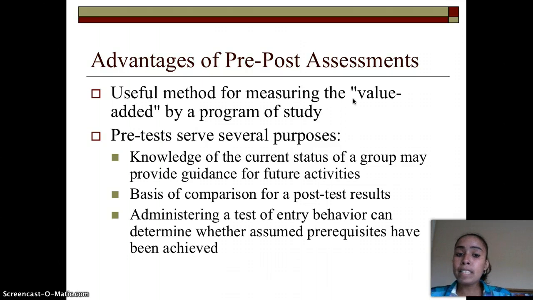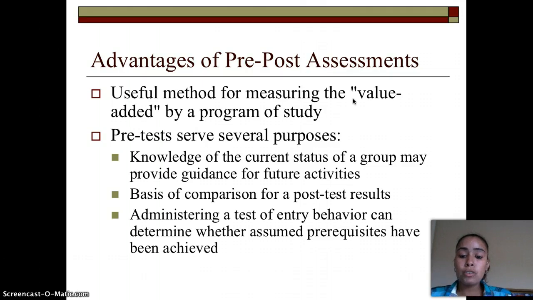It's a great basis of comparison for post-test results. So instead of just seeing one data set of, okay, this is how they scored on the lessons that I gave, now you have information for what they knew coming in. So you can look at that and say there was growth in this objective and no growth in that objective. And so you can compare the two to see, ideally and realistically, how much your students have grown.